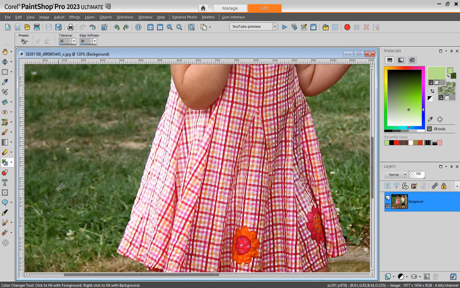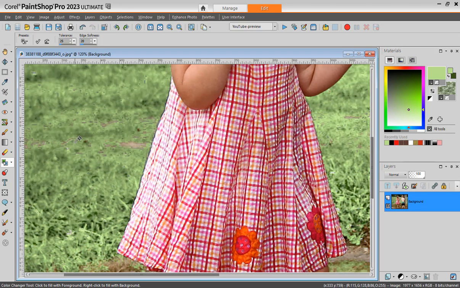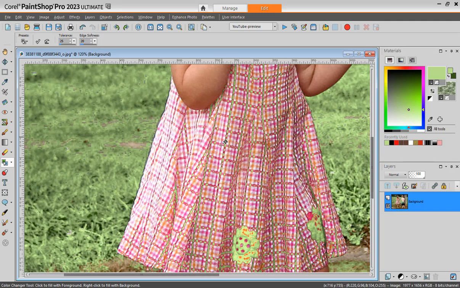So if I click on the green, it seems to be coloring the greens, but interestingly, it will maintain the lightness. So if I was to do it on that pink here, it will get all the pinks.